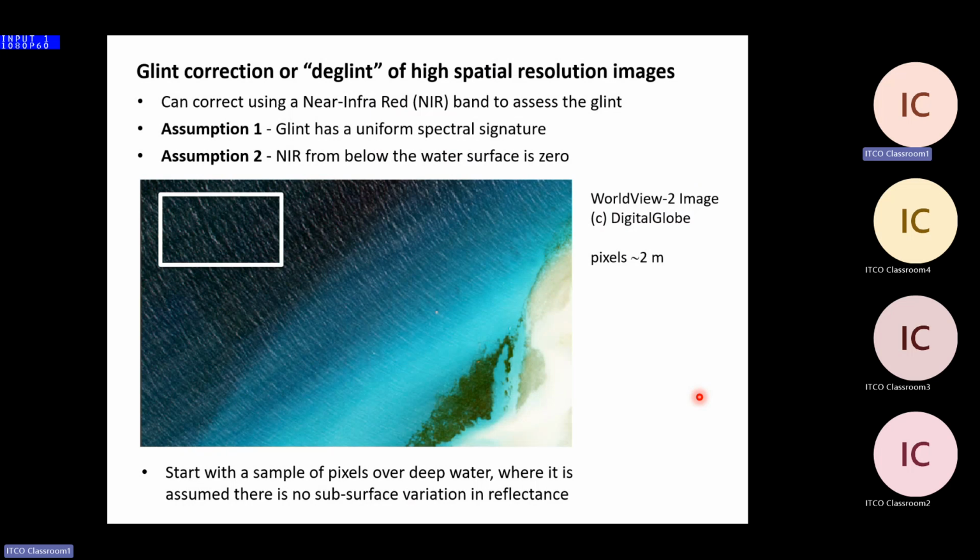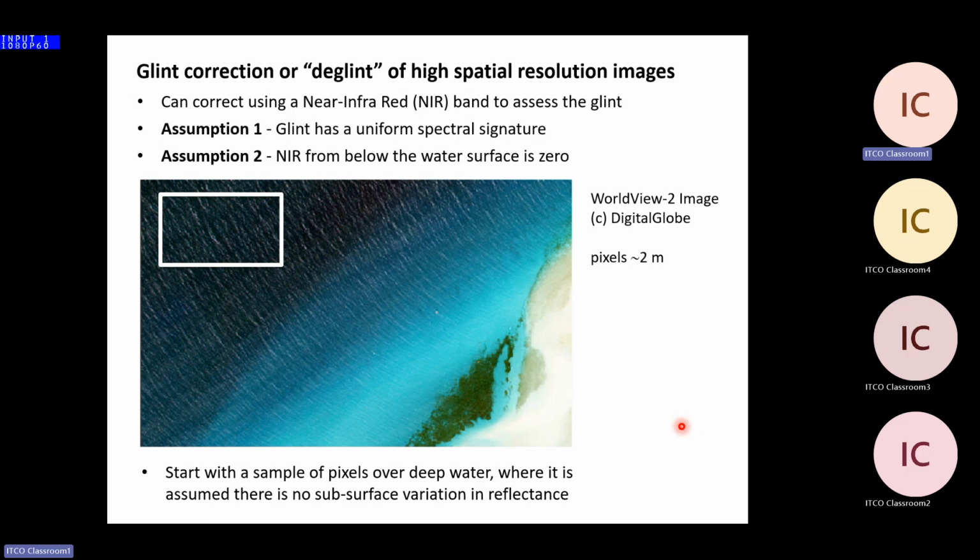So we have a glint correction algorithm, and I'm going to talk about this a little bit. This algorithm is an old algorithm. I published a paper about it, and my paper is often cited, which is nice. But actually, people had been doing this for years by the time I published my paper about it. In fact, I think the first time I've seen this idea was in the 1970s, but it was just one sentence in a paper somewhere. They didn't really go into it. They just said, "Oh, you can do this." So there are lots of variants of this method about.